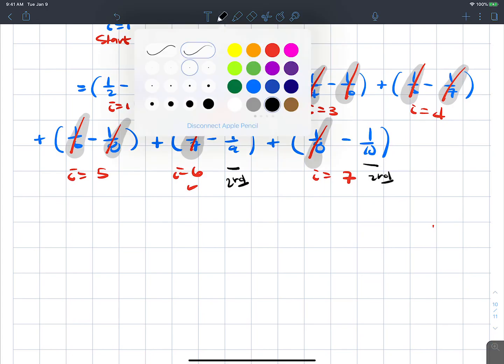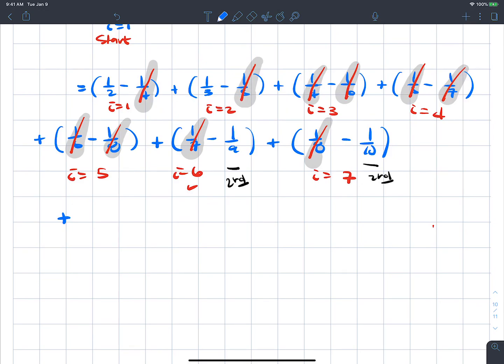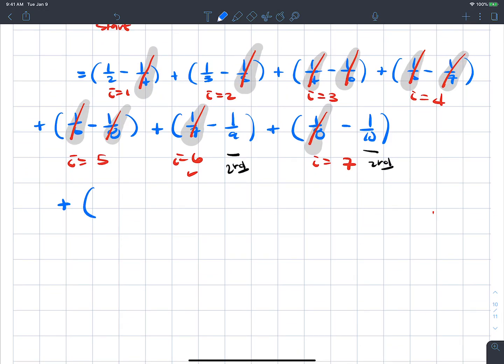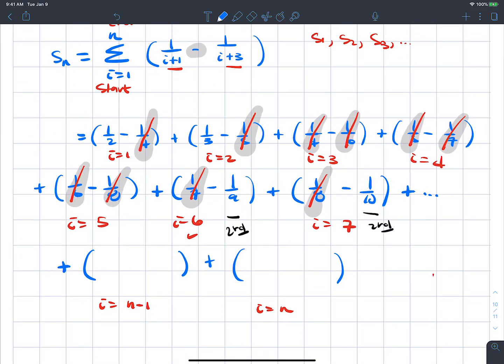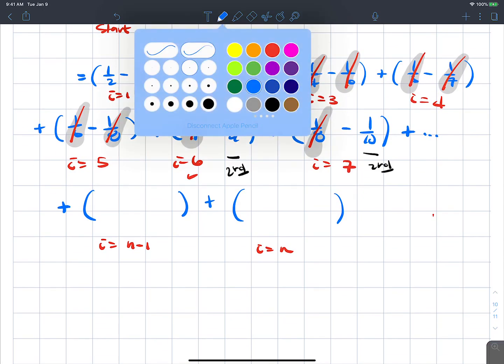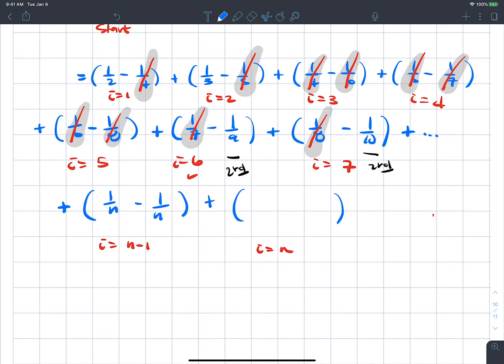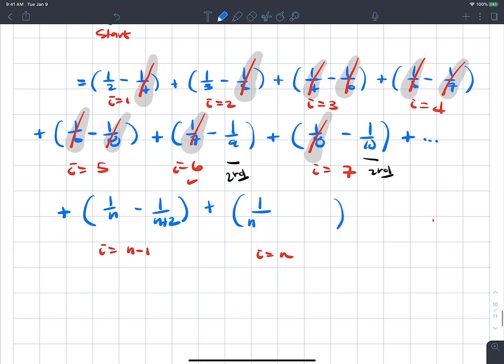So why I say focus on this is because when we go to the end of this, let's say this is now the end, I'm going to say here, let i be, not n, i is n minus 1, and then we're going to see what happens when i is n, because we're looking at the sequence of partial sums. We want to see what collapses and what remains. So when i is n minus 1, plug it in. Right here, n minus 1 plus 1, oh, that's n. 1 over n minus 1 over n plus 2. Plus 1 over n plus 1 minus 1 over n plus 3.